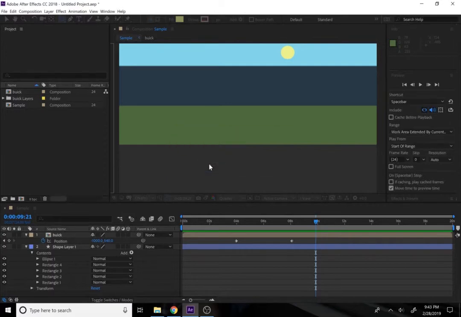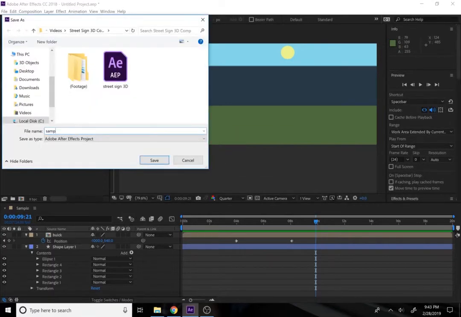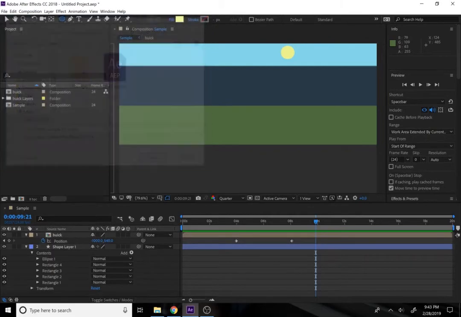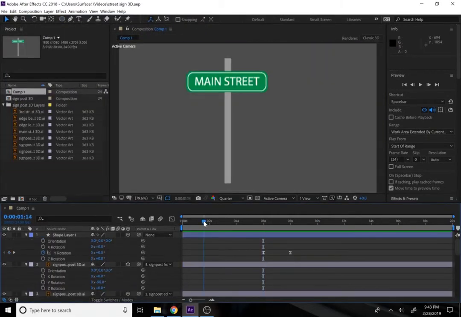And I'll save this real quick. Call it sample 3D import. Okay, so once again, we have our little animation happening here, where this happens about 6 seconds in, because that's about the time my car comes in, or vice versa. So I have that animated there, and we can always tweak this later.